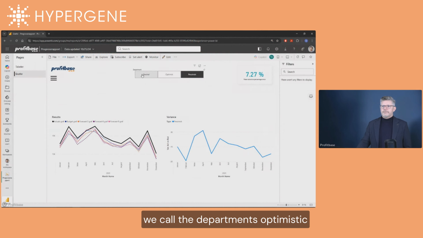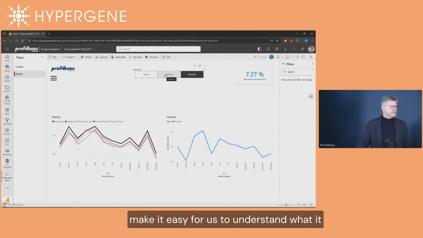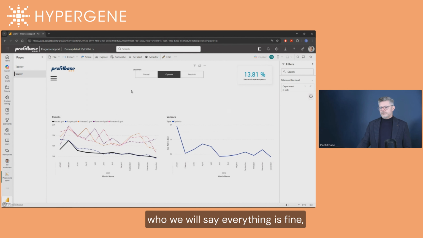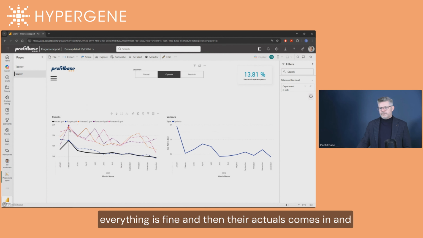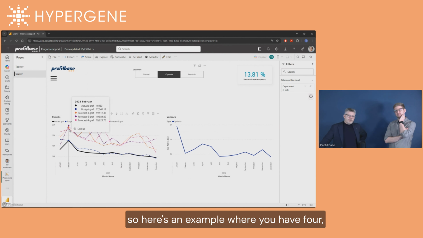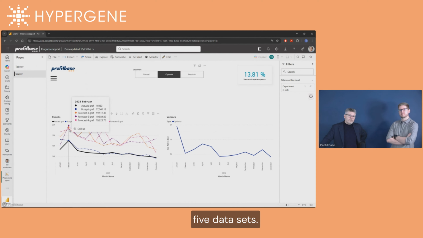We call the departments optimistic, pessimistic, and neutral, just to make it easy for us to understand. You have the optimistic person that's going to tell you everything is fine, and then your actual comes in, and it's like, no, it didn't go as planned. So here's an example where you have 4-5 data sets.